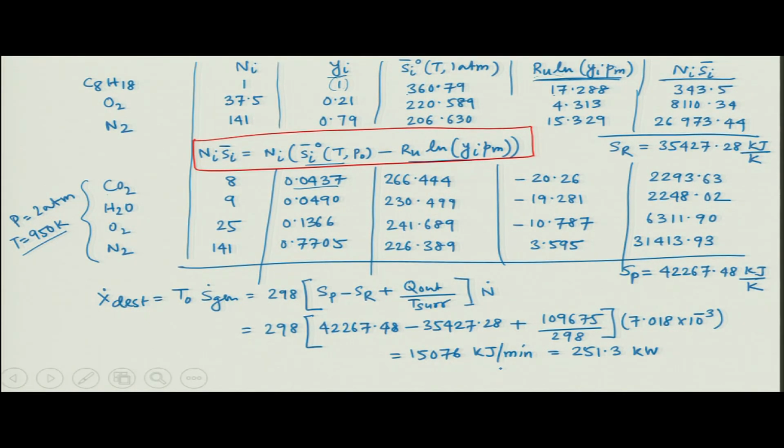Now, if you want to obtain the amount of reversible work done, you have to add the actual work done of the turbine and the exergy destroyed. That will give you the amount of reversible work. So, let us do this. W dot reversible will be nothing but W dot turbine, which is the actual work output of the turbine, plus exergy destruction. W dot T we evaluated as 262.6 kilowatt and exergy destroyed is 251.3. So, this will be 513.9 kilowatt. That is the amount of reversible work possible, but in the actual case we are only getting this much work from the turbine.